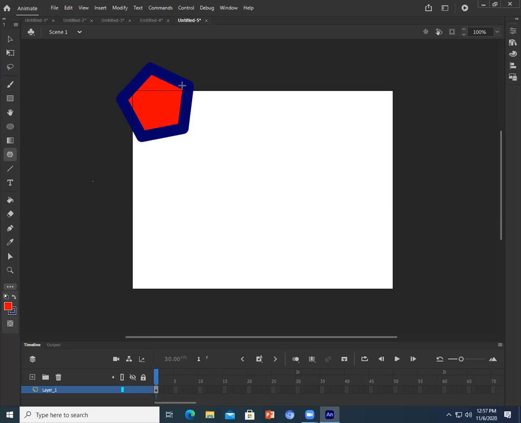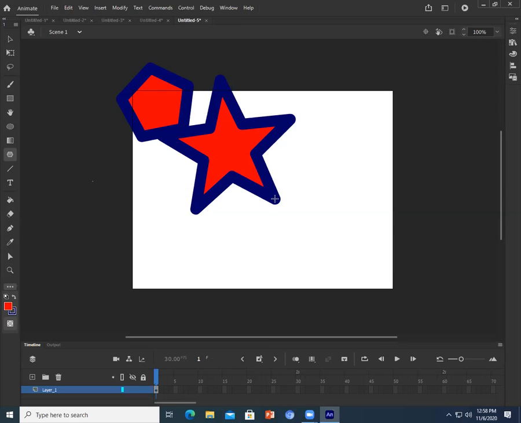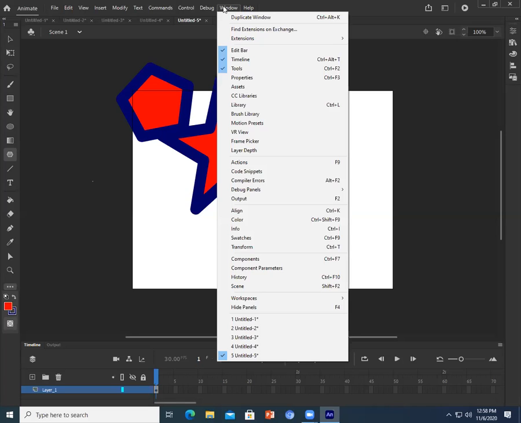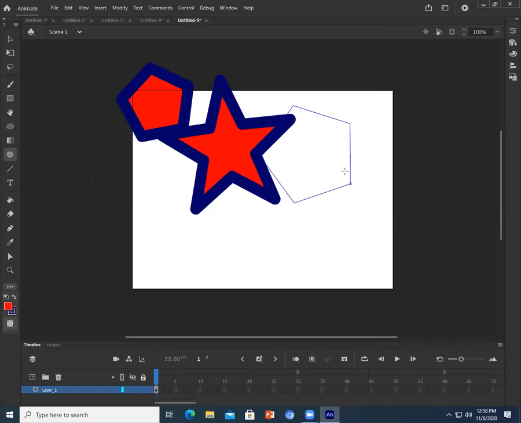So how are you going to change these values? Right, so again we have to go to the window properties. Now can you see here? Polystar style. I can say polystar is in the polygonal. If you like a star, and if you now draw the one, it's the star. Again, I just show you. Go to properties. Under tools option, we have the style. What's the style you want, whether polygonal or star? If we have polygonal, it will be polygonal. You can see it's there.